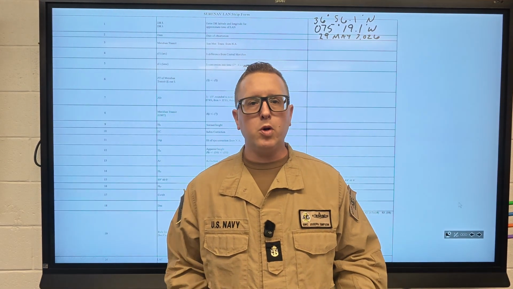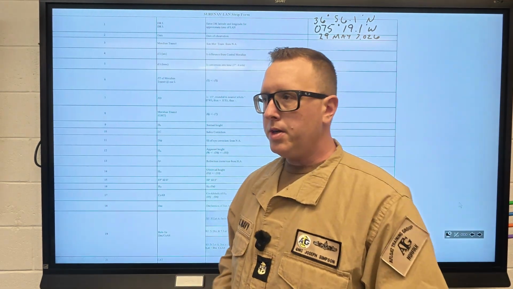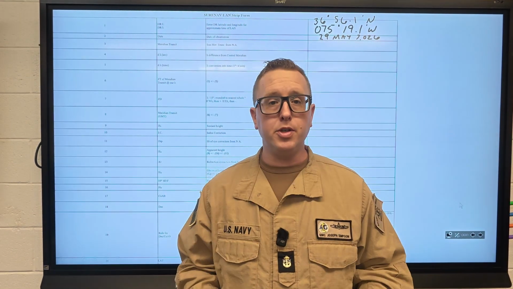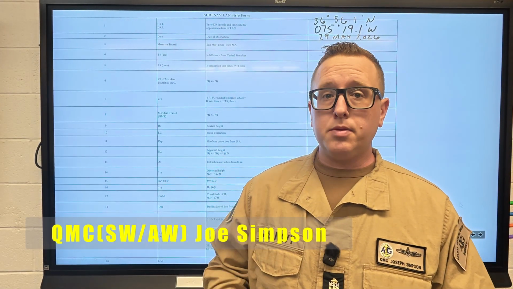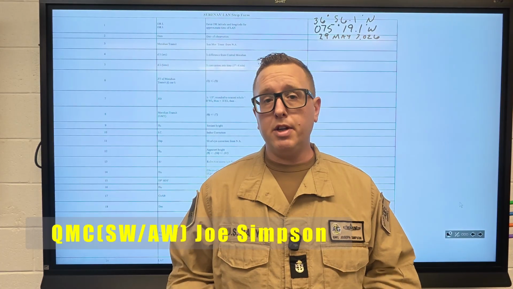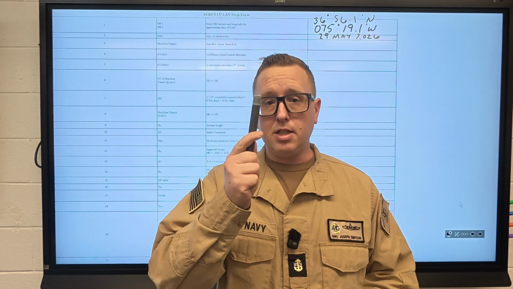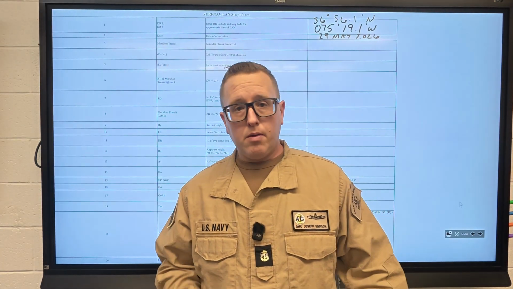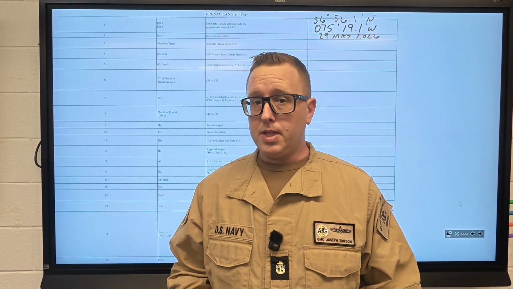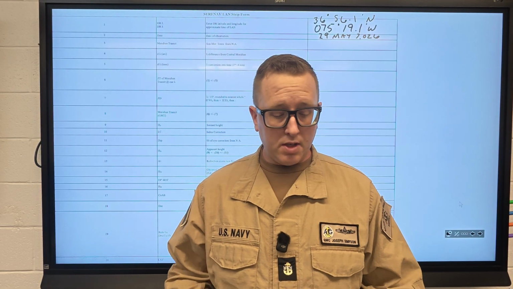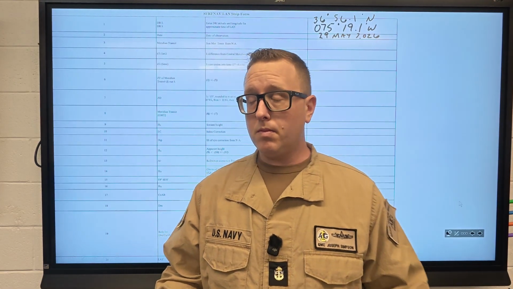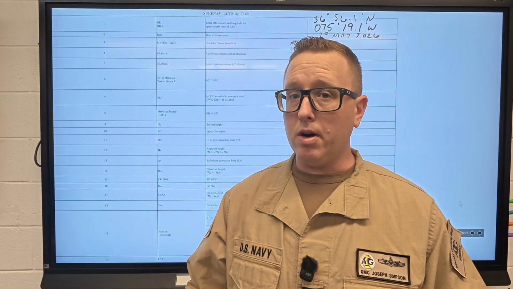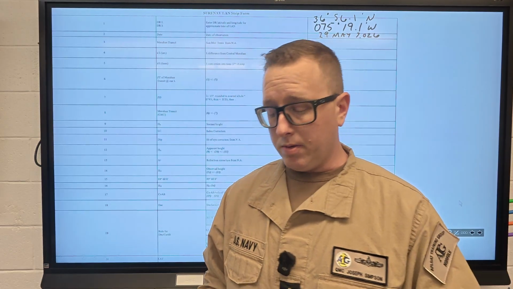Today we're going to find local apparent noon. Local apparent noon is not always 1200. It's going to be a little bit before, a little bit after. For us, we have to go into the Nautical Almanac and actually find the time the sun reaches its peak. After that, we go out there with the sextant, find our HS, convert that to HO, and then we're on the home stretch of getting our latitude by local apparent noon.